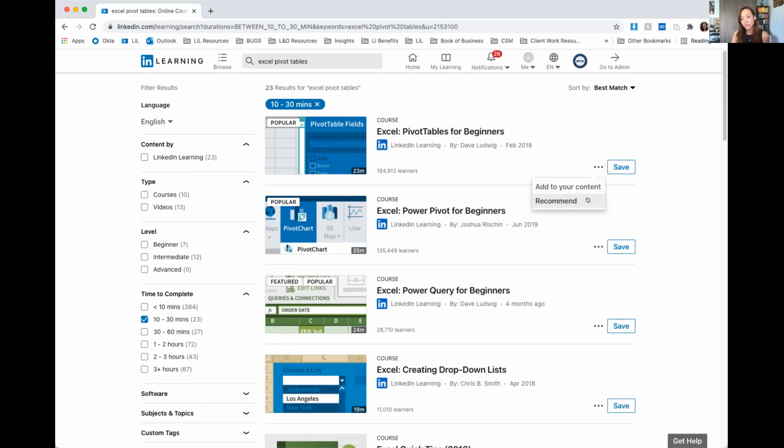So we have a role called the curator role, which is really designed with faculty in mind. And the idea with the curator role is that you can both create your own learning path with that custom content that you've uploaded, and you have the ability to recommend that content to your students. So if you want to share that out with an individual student, you can do that directly within LinkedIn Learning. Or of course, you can always still just grab that link and you can share it out that way on your learning management system, for example.